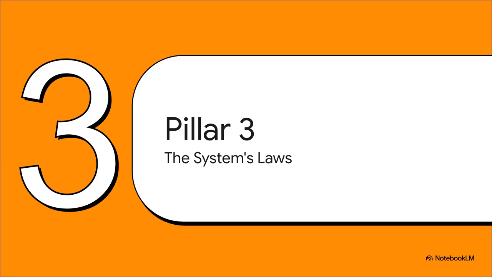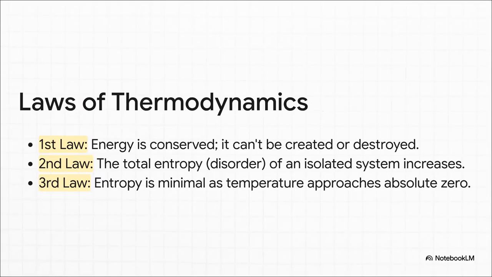Okay, so pillar 1, the classical rules. Pillar 2, the weird quantum rules. Now for our third and final pillar, we need the laws that describe the big picture, macroscopic world that we're trying to explain in the first place, the world of thermodynamics. These laws are the undisputed champions of large-scale physics. They describe everything from car engines to the entire universe. The first law is simple. You can't create or destroy energy.